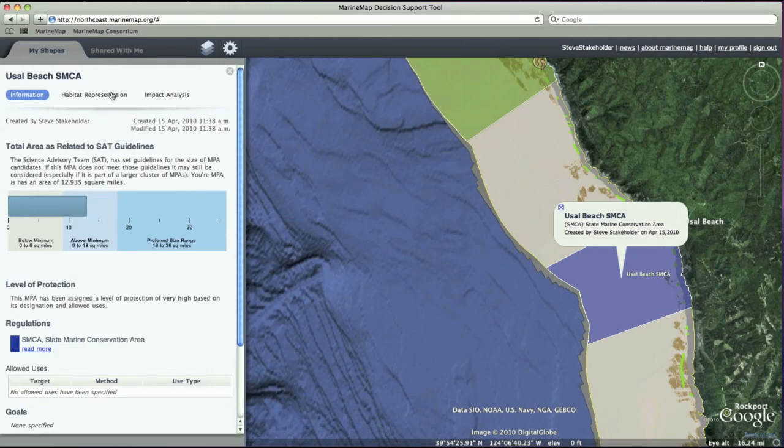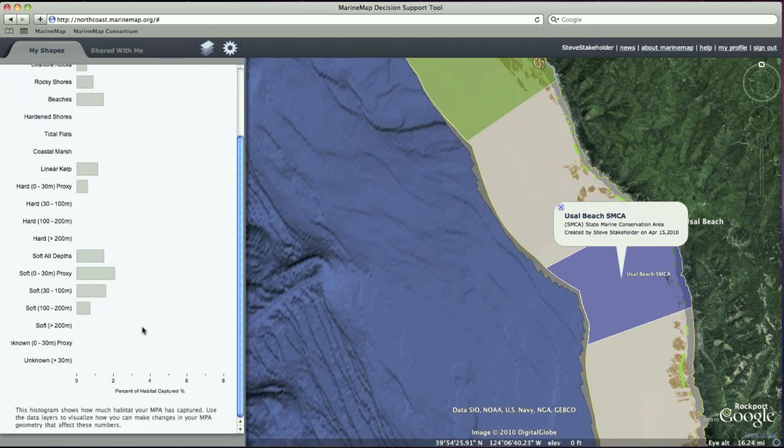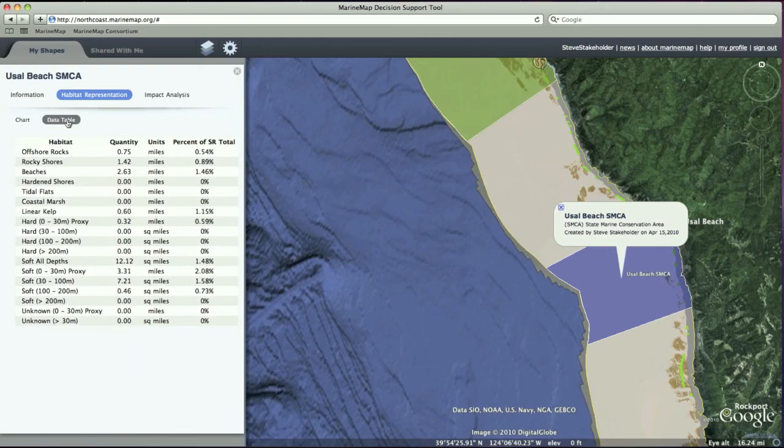Habitat representation information can be accessed in either chart or data table form, and it will help you determine how much of a particular habitat is being captured by your shape.